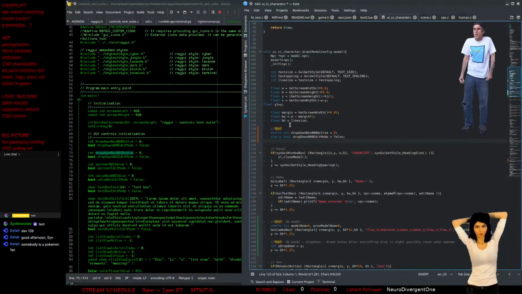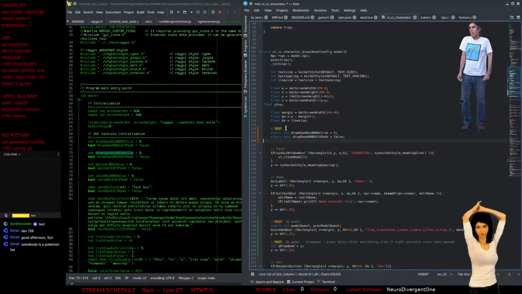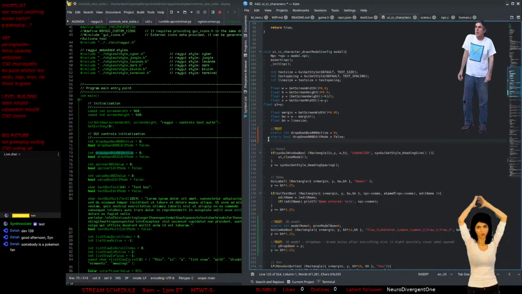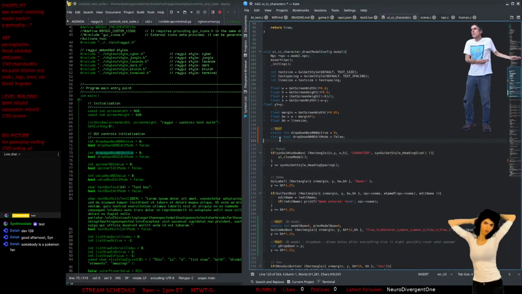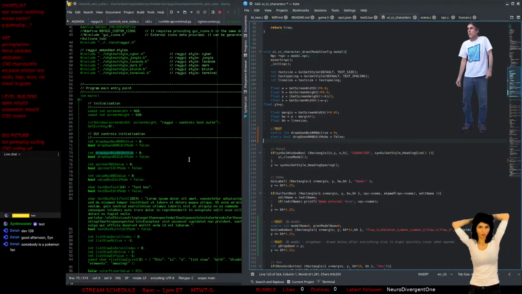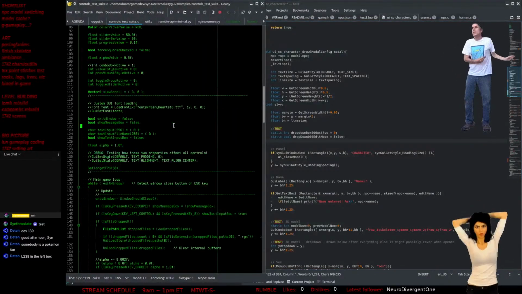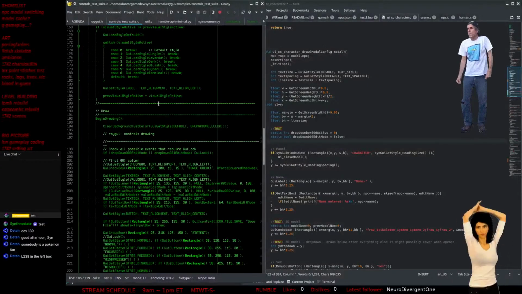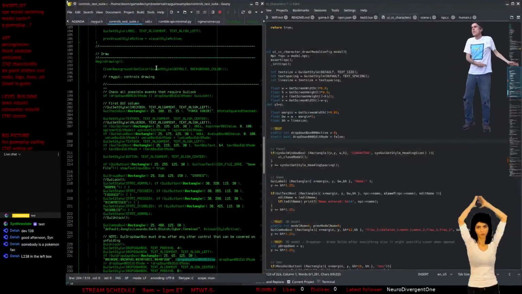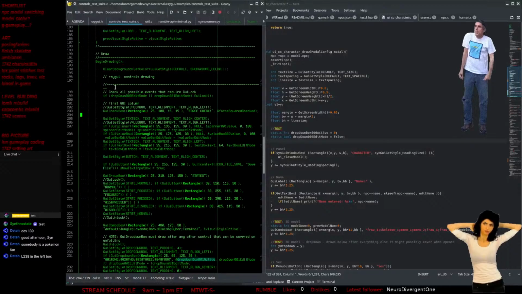Somebody is a Pokemon fan. Huh? Oh, you mean in Raylib or RayGUI. Yeah. All right, now where is that? Oh yeah, here we go.